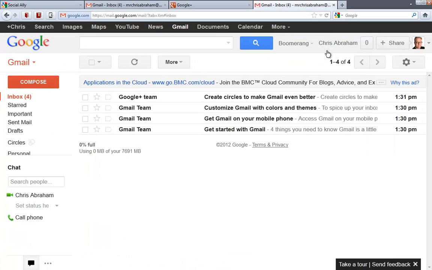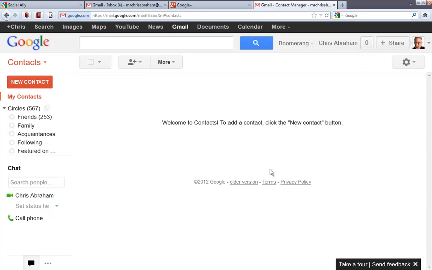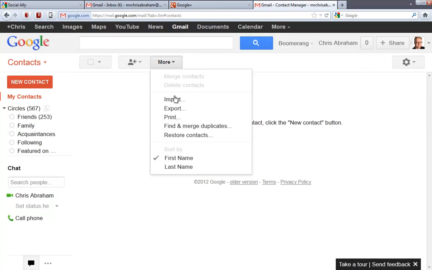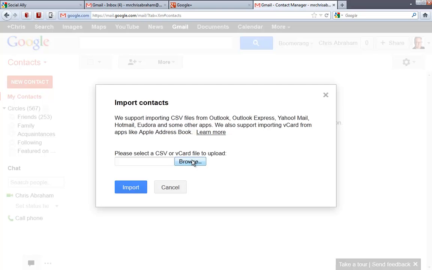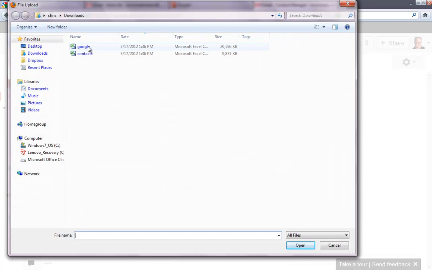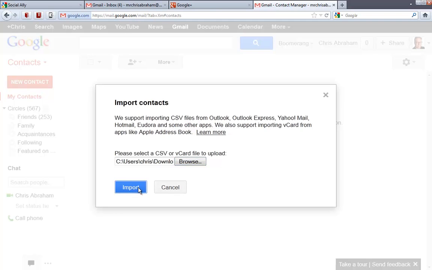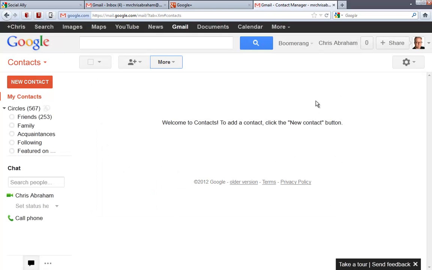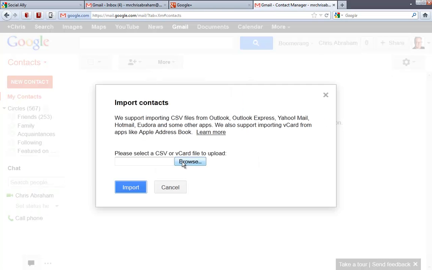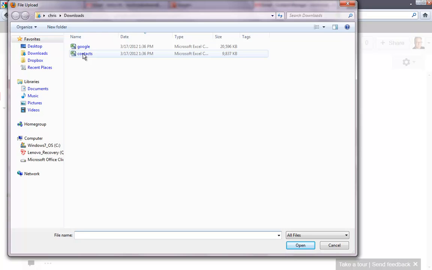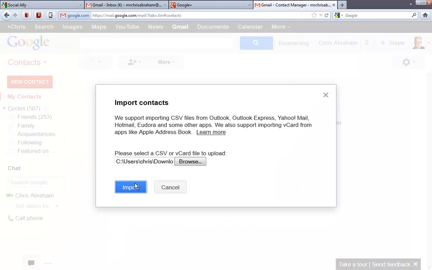And we're in here. So I will click here, go into contacts, and there's no contacts in here now. So I will go into more, and I will import my contacts using, let's see. Let's see if it is able to import this. See, it doesn't like the big file, so I'll import the smaller file, which is the Outlook file, and that should work swimmingly.